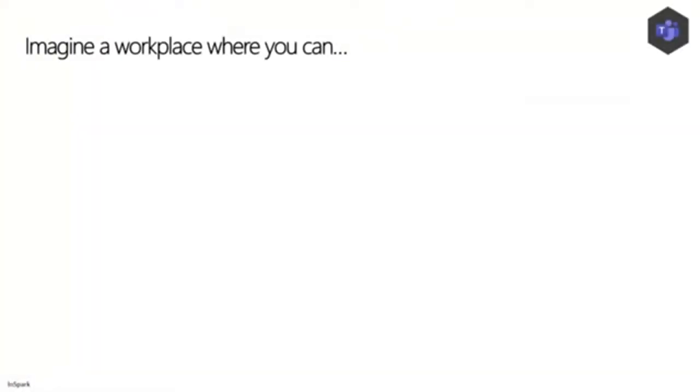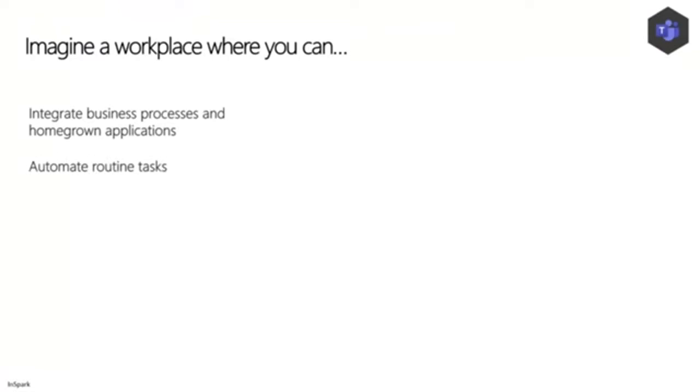What if we had a workplace where we had different options, where we can get the processes that we're working with, the real business processes, not the things that need to be done or the emails, but really task or business-oriented processes? If we can get them right into Teams, so that I can act on it, or better yet, that I don't have to act on it, because there is already automation that takes care of the mundane tasks, the things that I'm liable to forget, like logging every call that comes in, or noting down how much time I spend on a specific agenda point.